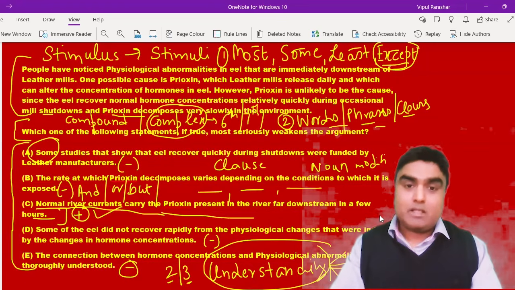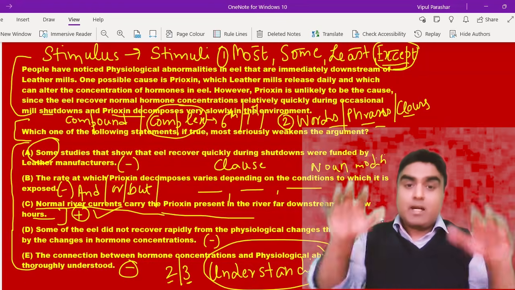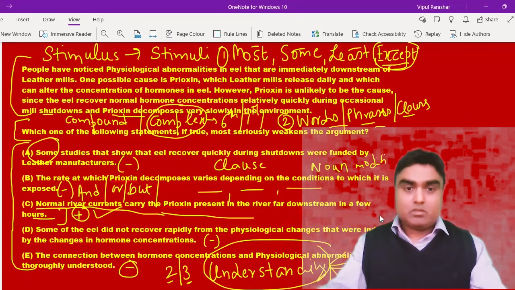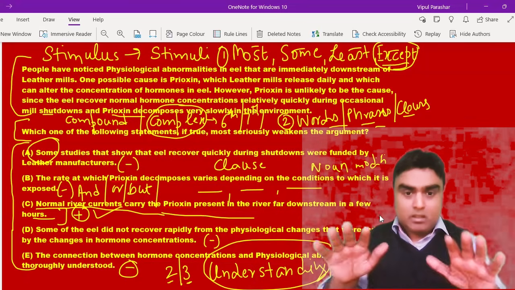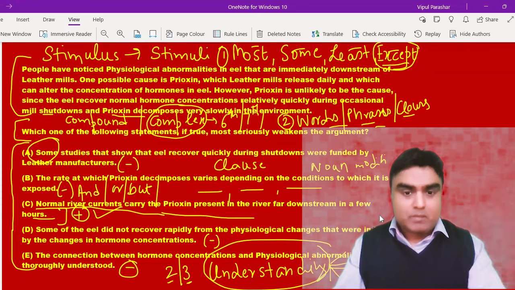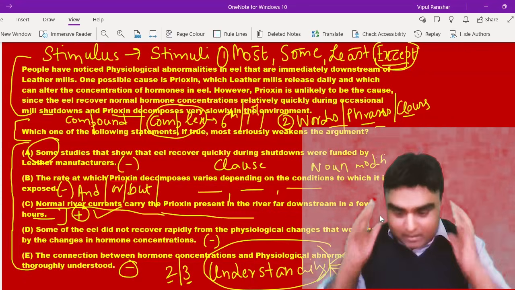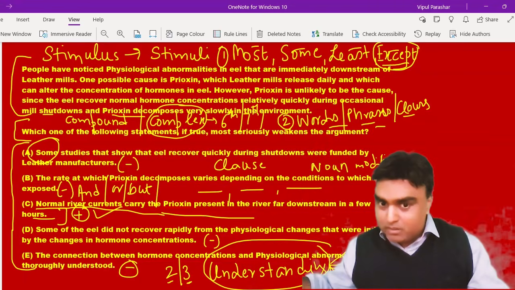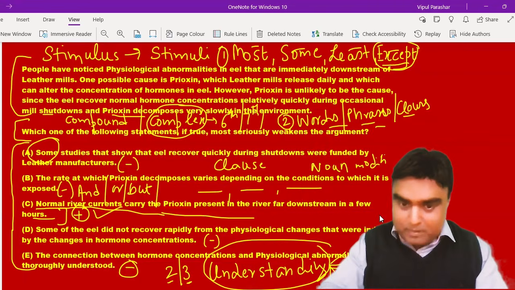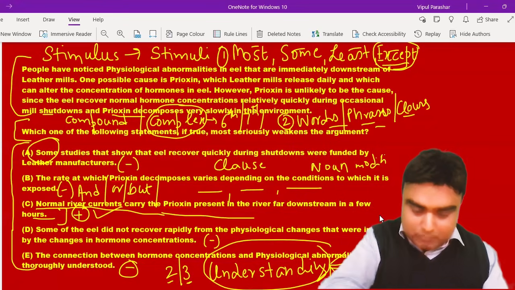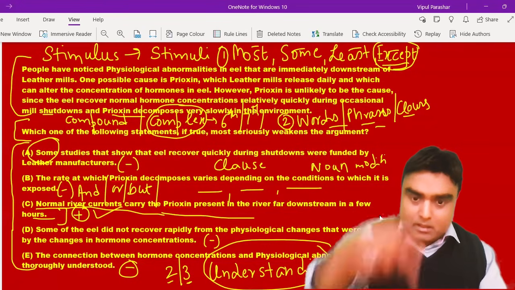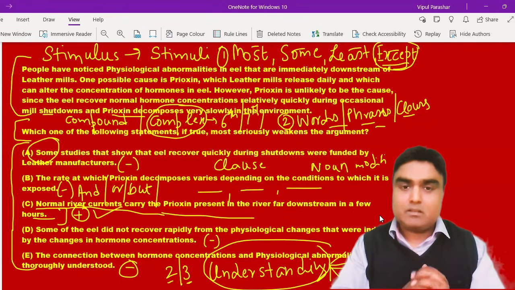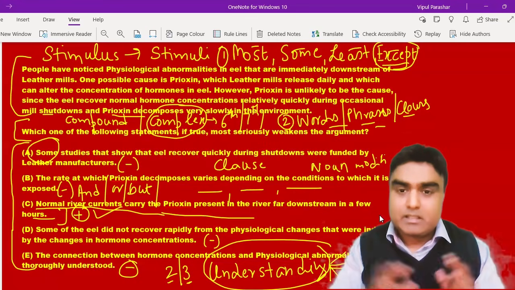They are not concerned with that. They are concerned with the people who at that time, without any prior understanding of the situation, will understand the situation. Whatever the things in front of them, they are able to take out. They will be analyzing the whole thing analytically, taking out the chunks out of it, and they would be able to make out ये problem है, ये work करना है, इसको weaken करना है, इसको मुझे strengthen करना है. ये understanding का test है.